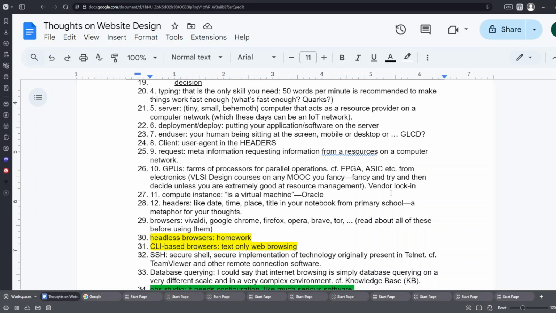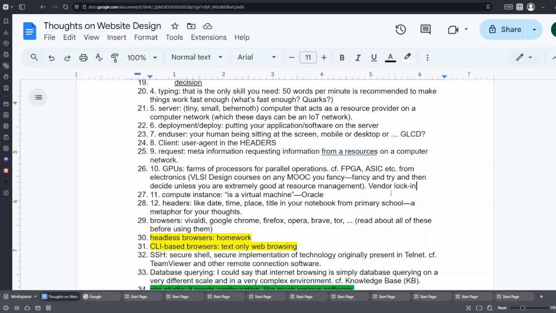Compute instance is a virtual machine. This is from Oracle. I'm quoting it from Oracle because I've known Oracle for time immemorial. Oracle is a pioneer of databases, for example, and it's one of the key players in the market as far as databases are concerned. You can look up market share and everything if you're interested.